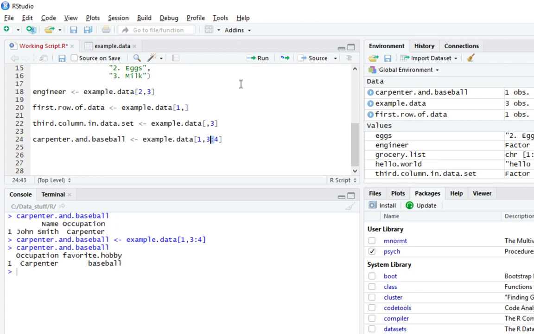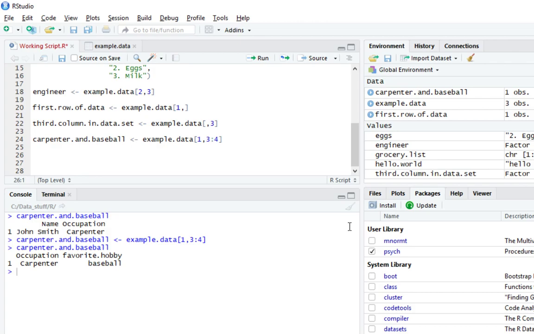Okay, so spent a good amount of time on some of the basics of indexing here. Let's see what else I had on my list. Okay, great. So the next thing I want to talk about is how to merge two or potentially more data files or data sets.